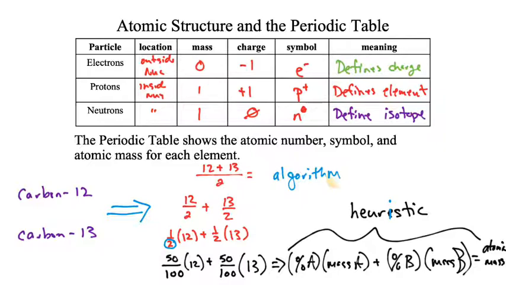So minimally in this case, what we can go through and say is that for carbon, they aren't equally abundant. We know they're not equally abundant because if they were equally abundant, our answer would have been 12.5. What does the periodic table say? 12.01. Based off of that information, what can you tell me about carbon 12 and carbon 13? Not Anthony, because you did a good job answering those. What can you tell me about the abundance of carbon 12 and carbon 13?